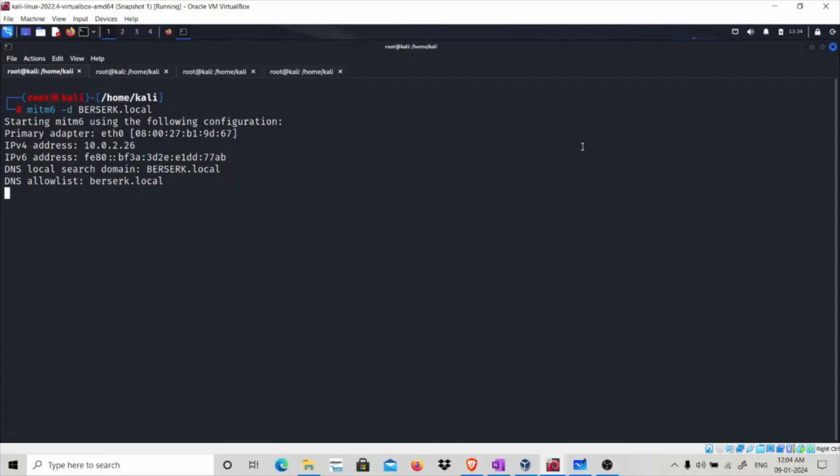WPAD stands for Web Proxy Auto Configuration, which is a protocol which ensures that all the devices in the network are using the same web proxy configurations. So instead of manually using different proxy configurations for all the devices in the network, we use this protocol so that it automatically tries to detect the proxy URL which is stored in the PAC file. It will query the DNS server asking for the location of the PAC file. Once the PAC file has been located, all the traffic to the web will go through that web proxy.